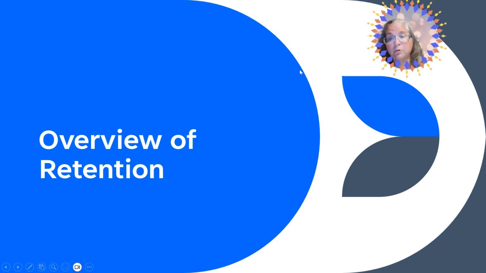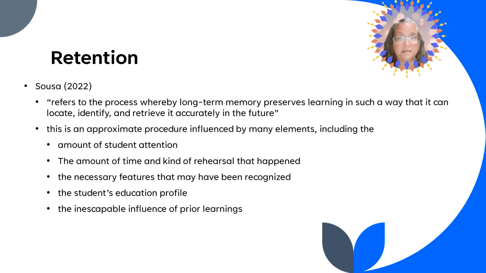We're going to do a quick overview of retention. So Sosa refers to this as a process whereby long-term memory preserves learning in such a way that it can locate, identify, and retrieve it accurately in the future. I thought this was an important way to explain what retention is, and Sosa did such a nice job.